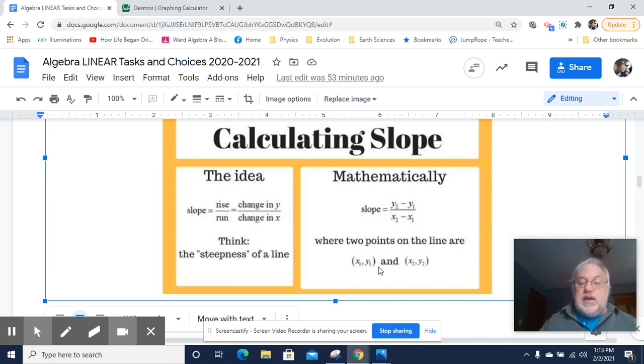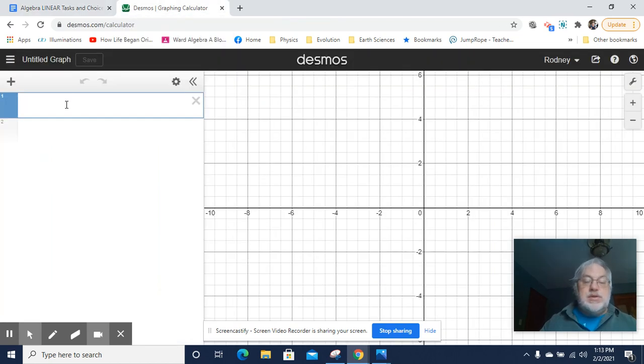Okay, and you've got a couple of points here. You'll see this one is a point called x1, y1, and this one's x2, y2. It's completely arbitrary which one got numbered which. We just do this to be able to tell them apart. So this is some actual point. This is some actual point. And this is a general formula for finding the slope for any 2 points. All right, so let's go into Desmos and let's work out some slopes.